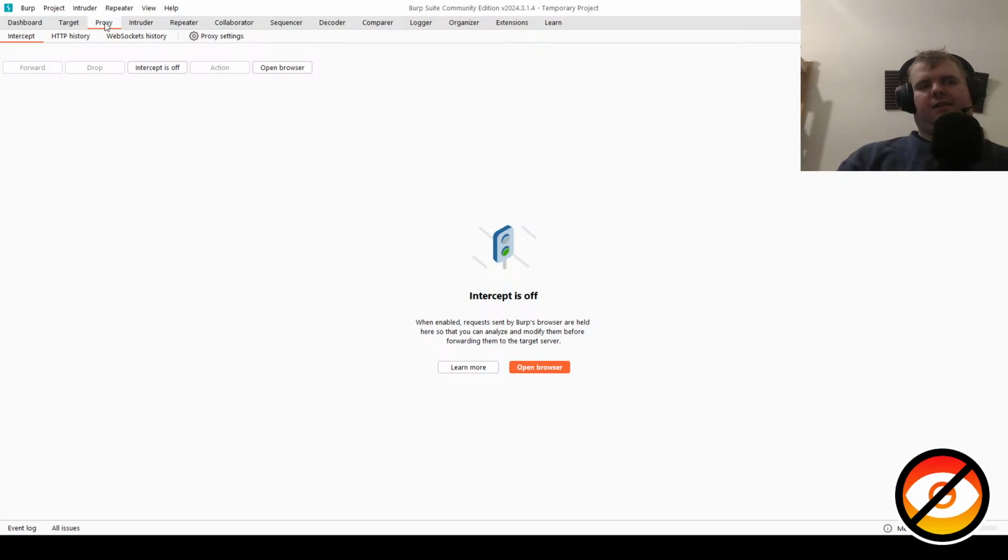Let's see. Learn more. Open browser button. Intercept is off. Toggle button, press toggle message interception. Okay, so the button is actually perfectly usable. You just can't get to it with the tab key. I don't know how they've managed this. I think it's a matter of sticking them in a different panel in Swing. I honestly don't know enough about Swing to indicate how this went wrong so badly, but it did definitely go wrong.